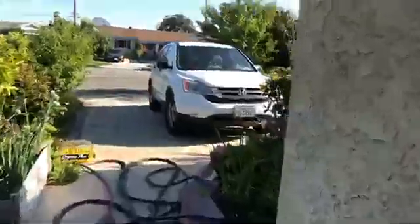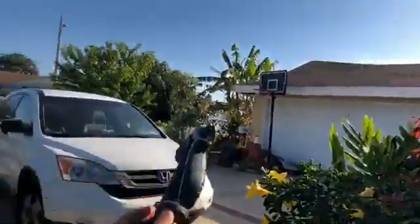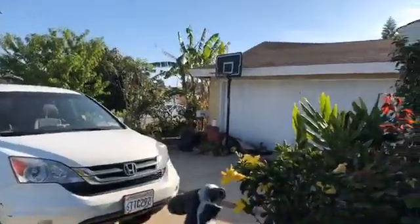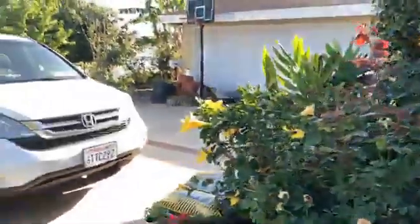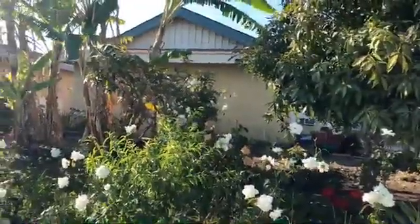So I have the water hose over here. Sometimes I use this water hose. I took this head out, and then I drag it all the way over there to water my jackfruit tree and my pomegranate tree, cây lựu and cây mít, for like 15 minutes. This is my car. And now, in order for these fruit trees to have fruits, I have to give them a lot of water, and it's kind of hard because I have to put in the time for it, at least 3 days of watering for them.